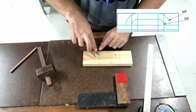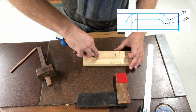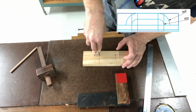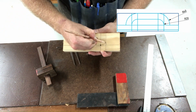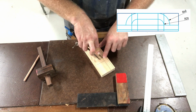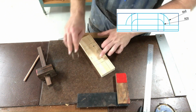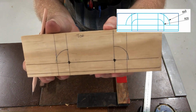Okay. Plant one of those legs of the spring dividers on the center that you just marked, and then the 70 mil line that we've scribed in here, scribe an arc, like so. I'll just pencil that in so you can see a bit better. So just scribe that arc there. We're going to do the same on this side here. Okay, so same thing on that. So on that point that intersects the 20 mil line and the 70 mil line, scribe that till we get to our marking here, which is the 70 mil. So you should have two arcs that look like that.